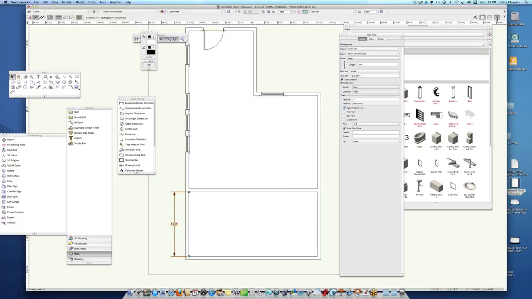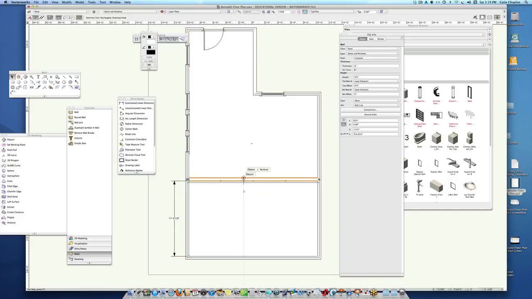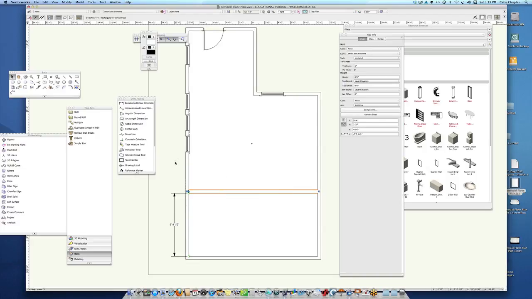Now I have the auto join walls option selected here, which keeps the walls moving together. I didn't break this wall apart from the side wall. I enabled the wall join mode so that this wall stayed connected to the wall. I just repositioned it. So anywhere I move this wall, the wall heals in the old location and the new wall is moved intact.